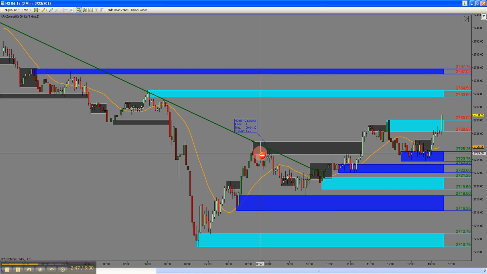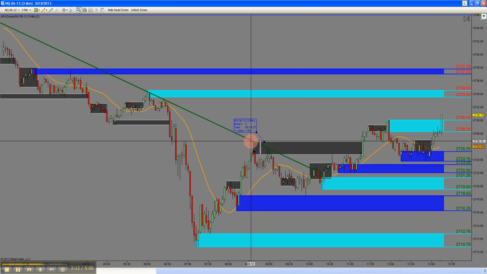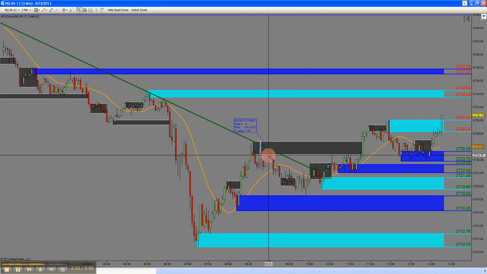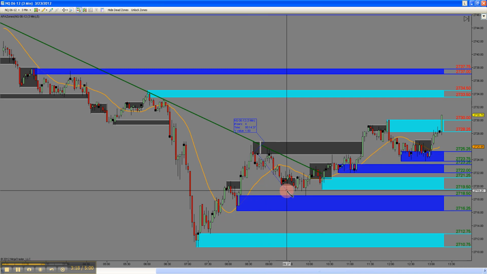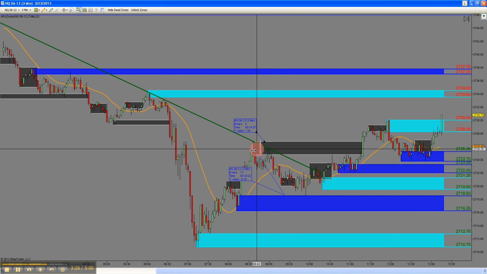So as the trend line gets respected here, let's go ahead and measure down to the next zone, which we see is obviously down there. So you're looking at about 6.25 points, which definitely falls within our range. So when this first retest happens, it's actually 6.5 points, because we are gaining a little bit by putting our entry price as it retests the wick of the body of that candle. So you're looking at about 6.5 points to 1.25 points.